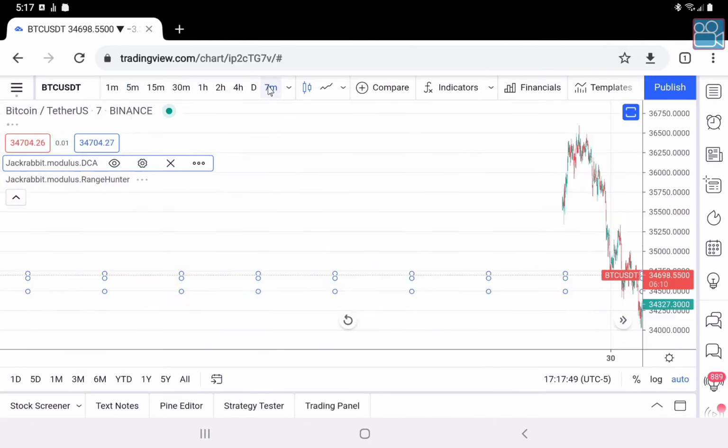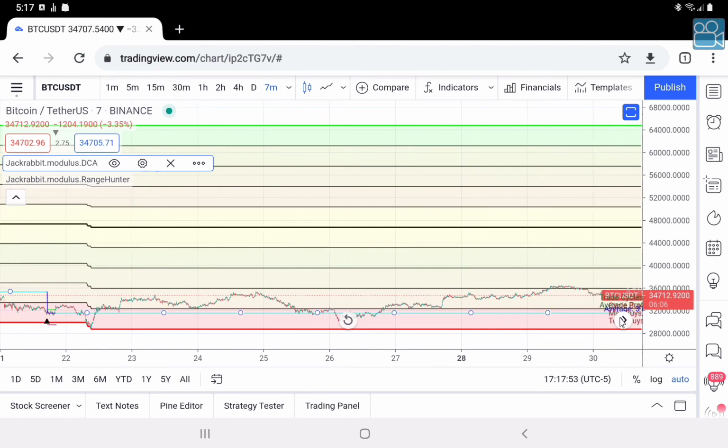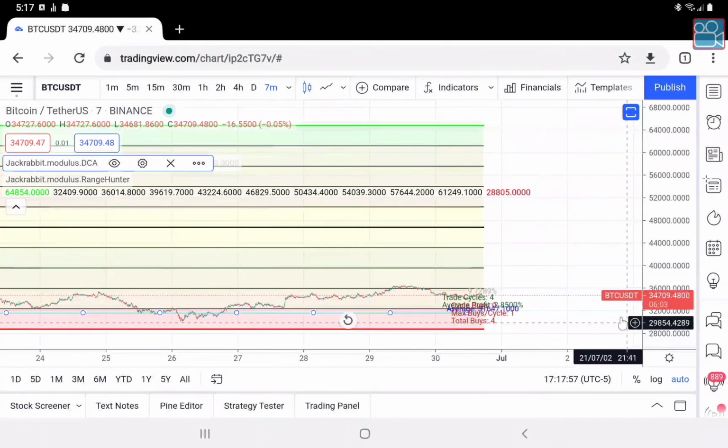So going back to the 7 minute, 1 month's worth. 4 trade cycles on BTC. And it's undervalued right now.